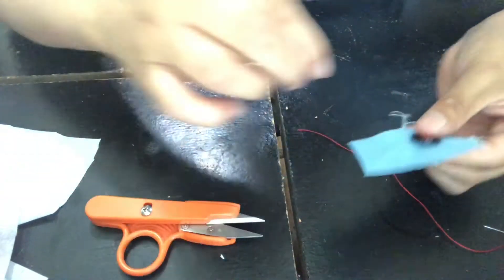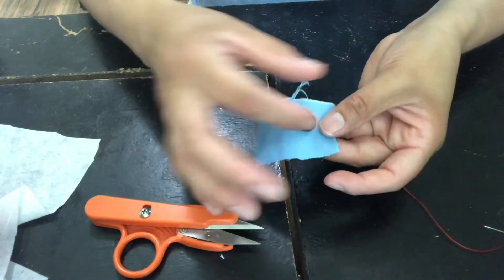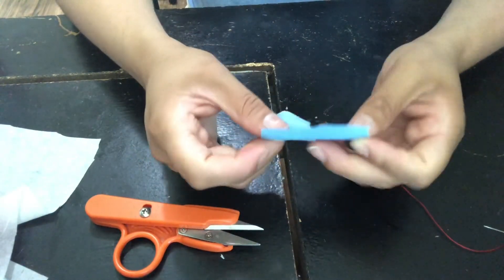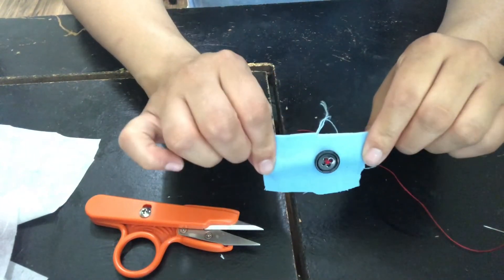You want to cut it, and there you have it. That way you're not trying to make your own knot - there's just a knot right there. And that is how you sew on a button.